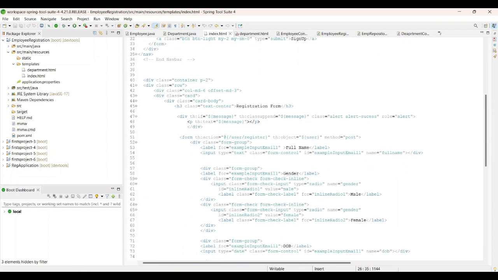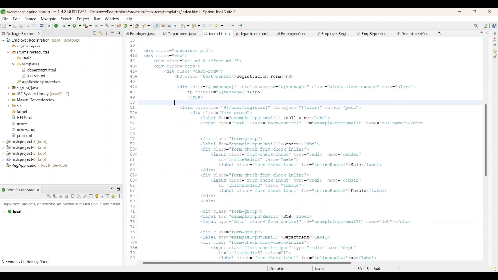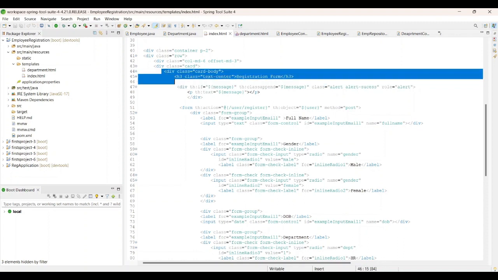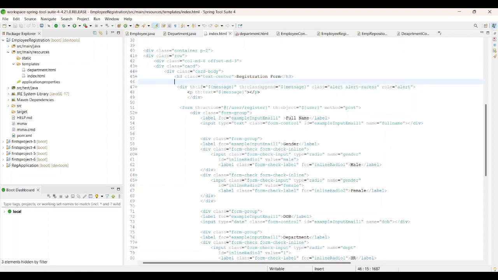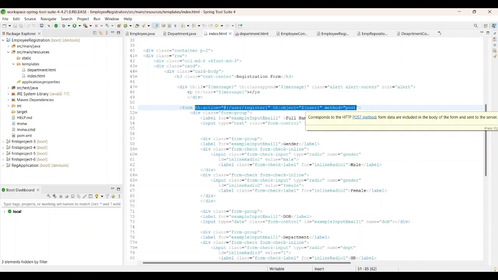Then there are different div containers which I have created. First, I have named one the registration form. In this registration form, we will have different fields for inputting the name, gender, date of birth, department, etc. So we are going to do that in this container. I will tell you about the execution further on and why I have used this. Before that, as we know, we are going to create a form, so the type will be form. Why I have included this, I will also explain further.